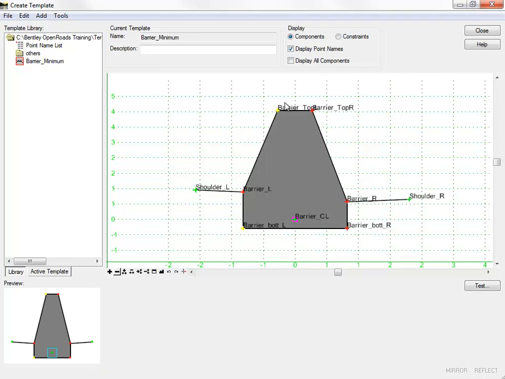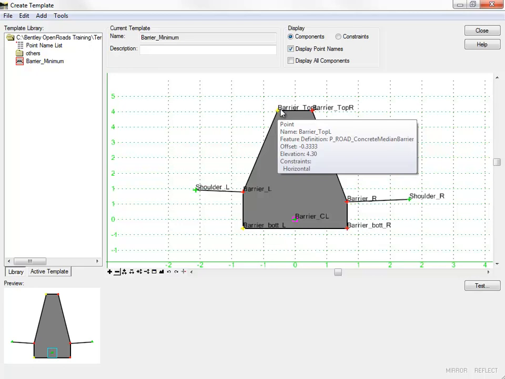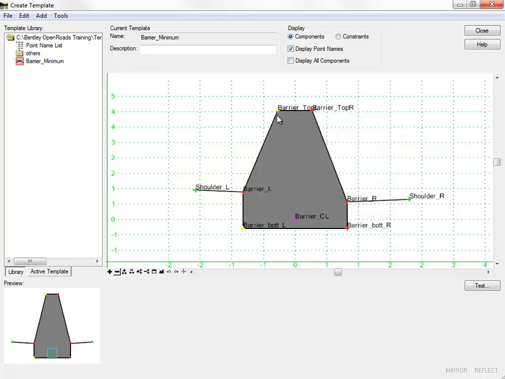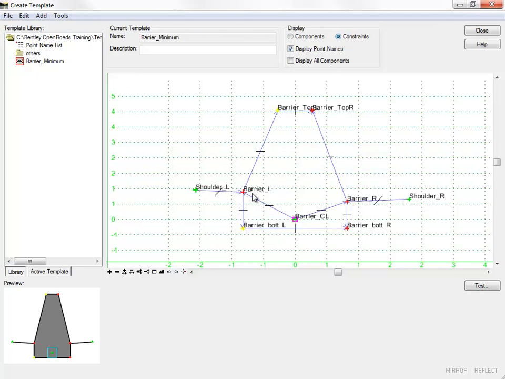Okay, what we're going to do is use a vertical maximum constraint. What it will do is pick the higher of two points and maintain a delta over that. Looking at the constraints right now, it's fairly straightforward, but we're missing one.